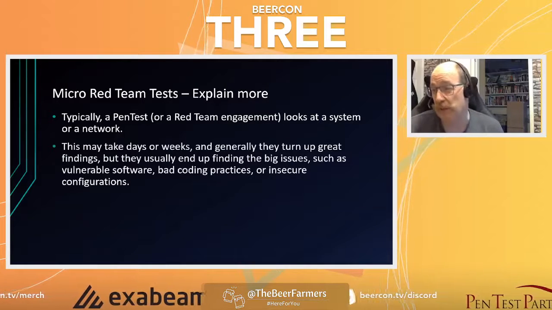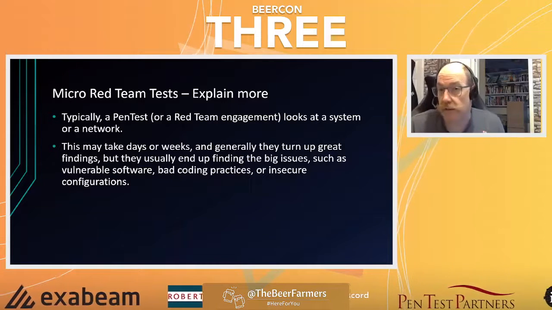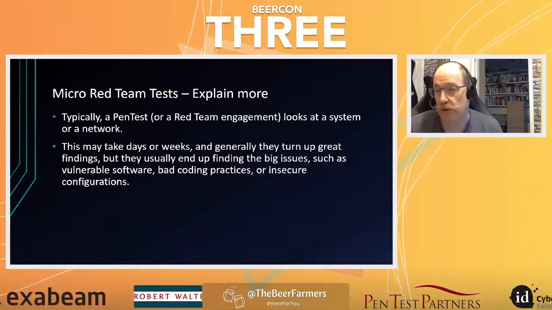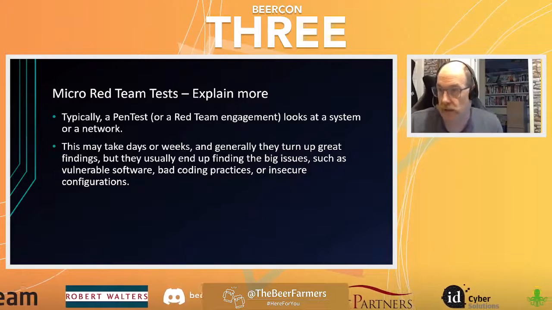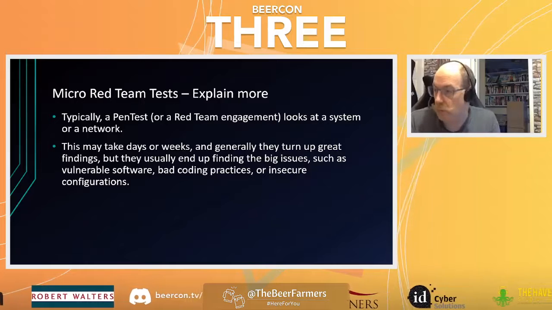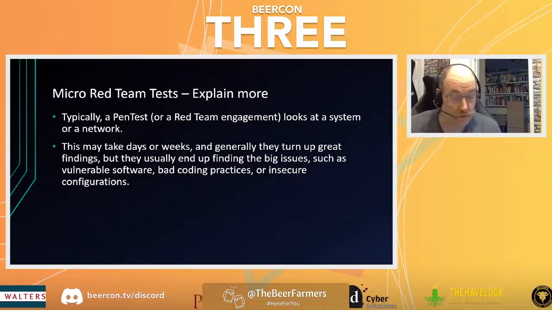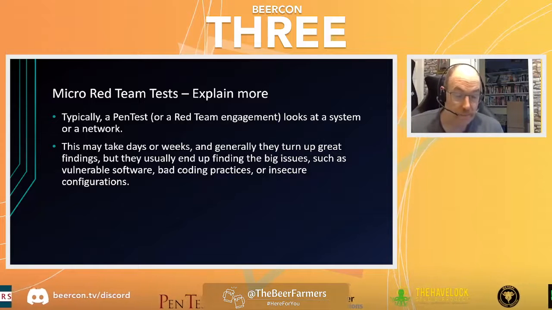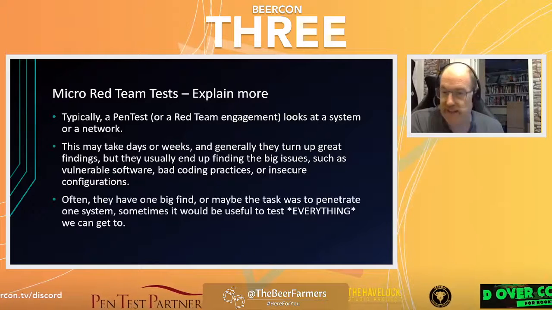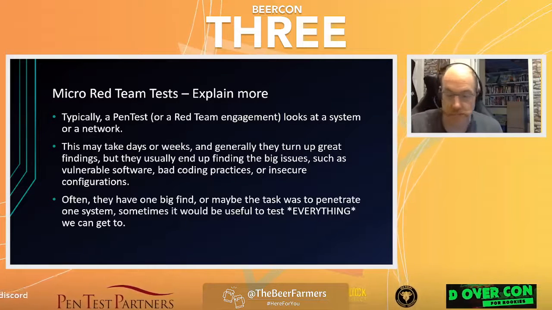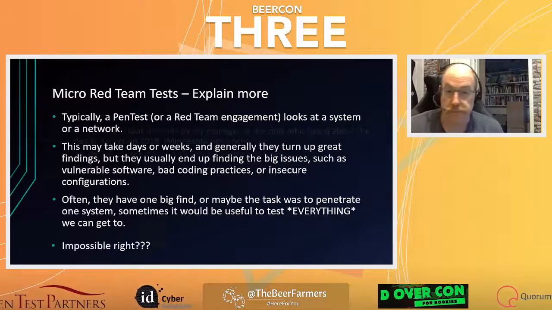But invariably, you're going to find that one big issue. You've found the route of how you get to that file. That doesn't mean you've actually found all the vulnerabilities. If you're lucky, you patch those vulnerabilities, and you've kind of stopped a bottleneck, so you've stopped everything. But that doesn't mean you really are sure that you've got all those. So what happens if we've got the ability to test everything all the time? And this is an impossible dream, but it's kind of where we went to.